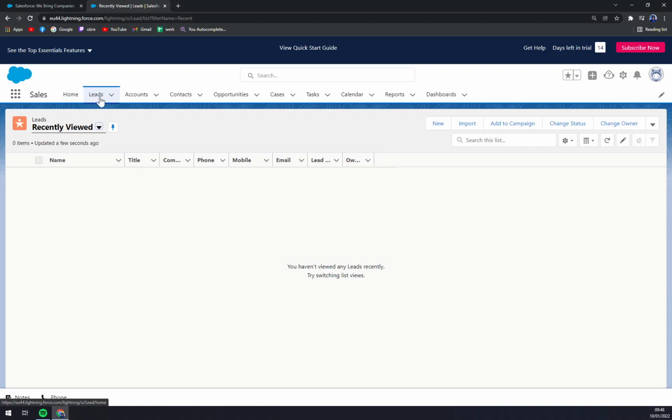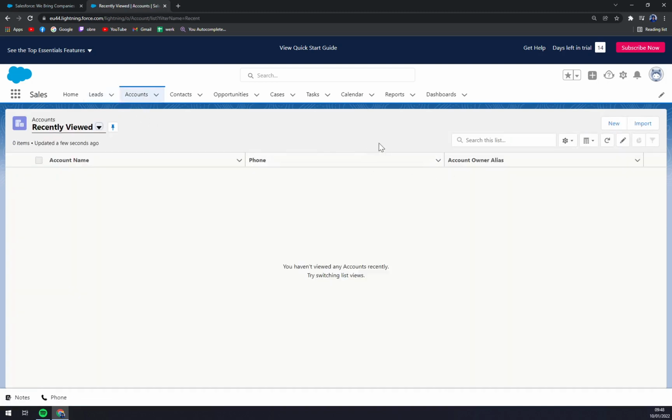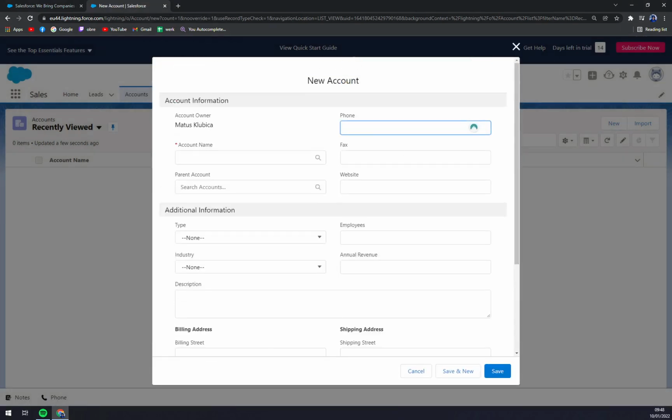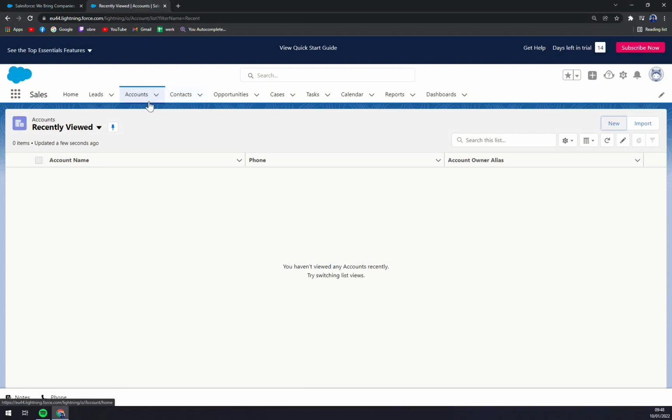Then, on the second tab, we have leads. We will go through the leads later in different videos, and I'll show you how you can add new leads, how you can micromanage them, how you can turn them into deals, and many more cases. Then we have accounts. In accounts, you can always add a new account for contacts, and you can also add roles that they play in your work field. Then the contacts, a very mandatory field for you. In contacts, you will be adding all the people you came across and you want to add into your Salesforce account.